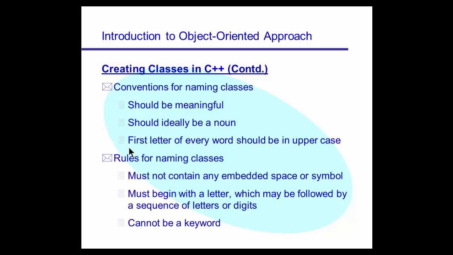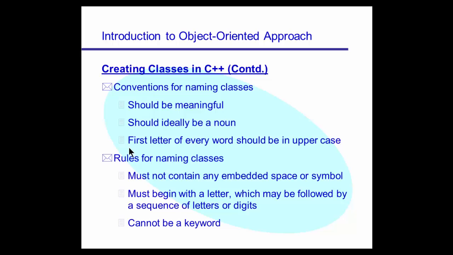And the first letter of every word should be in upper case, followed by the consecutive letters in lower case. This is a very important convention to keep in mind while defining the names of classes. Next, there are certain specific rules. All these rules are quite common if you know the rules of how to define an identifier or a variable in C++. Those things apply here also.